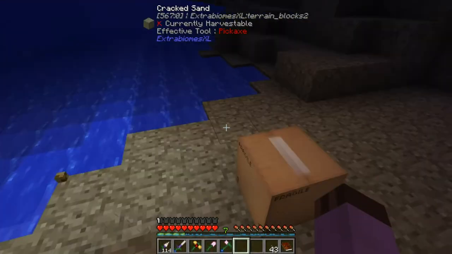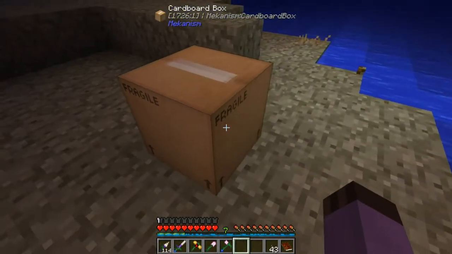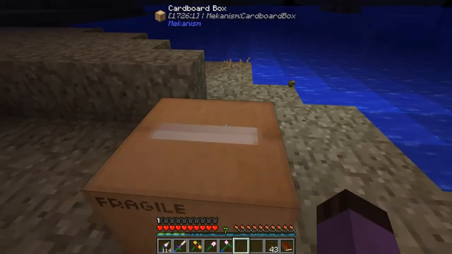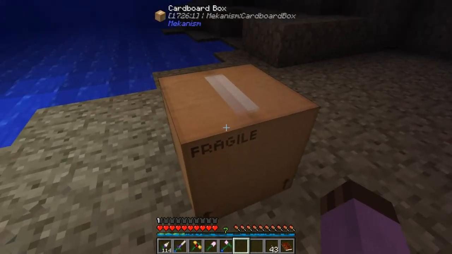A cardboard box. The ultimate stealth tool. A weapon to surpass Metal Gear. It could contain anything. It could contain nanomachines.